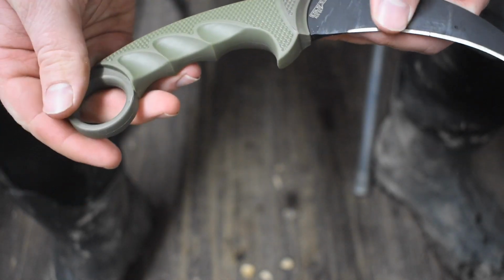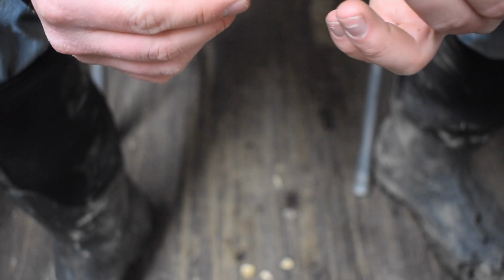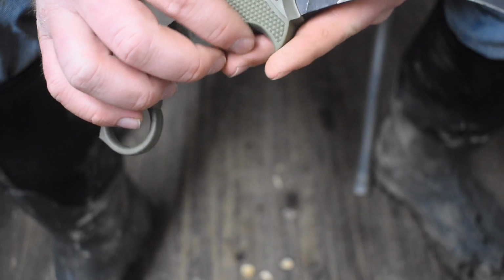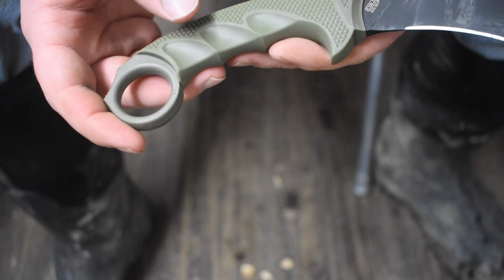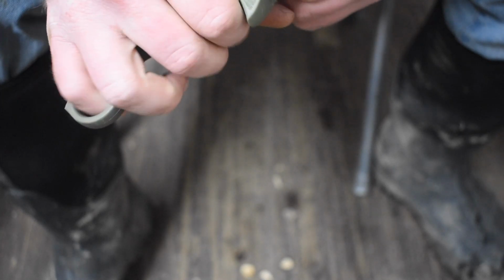You get a good grip on it. I mean, back here it's about a 1/4 inch thick, and then it tapers all the way into like a needle point. So I could possibly see where that would maybe be a downfall to it at the very tip. But I'd say overall that this could 100% be used as a bushcraft knife and be just as good as probably nearly anything else.